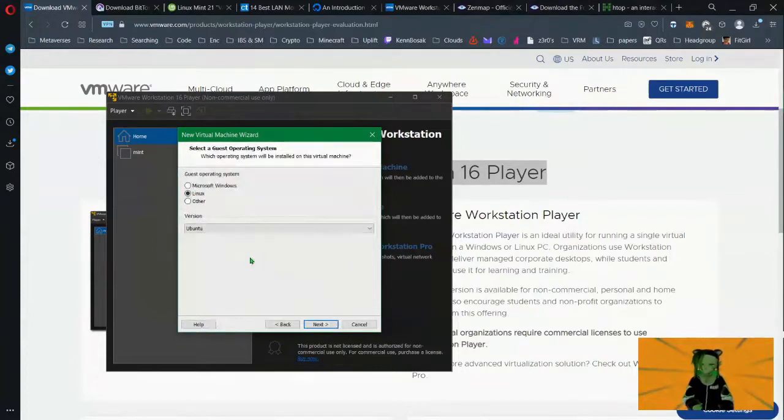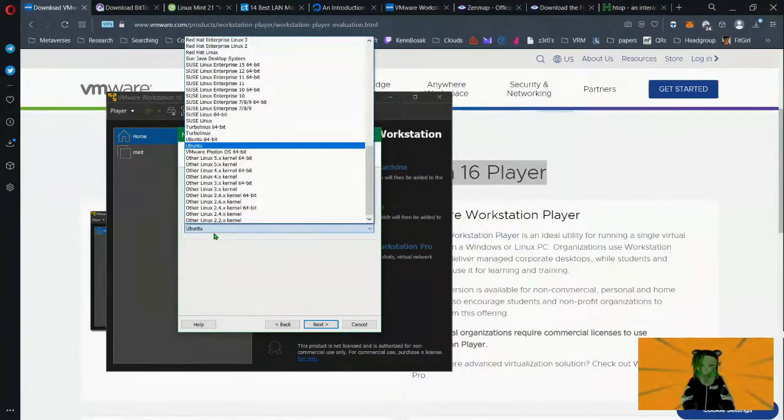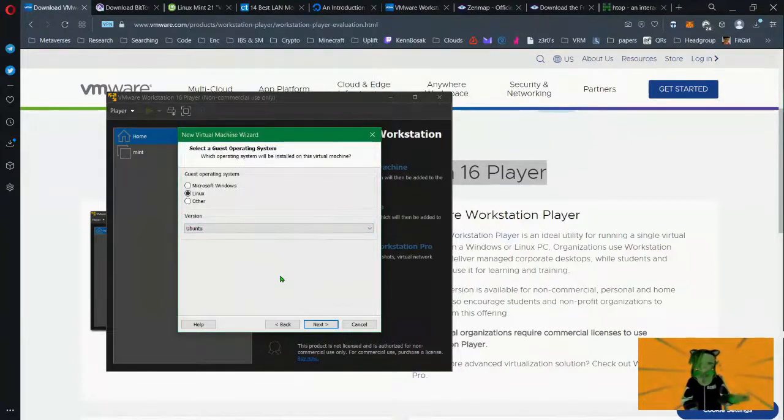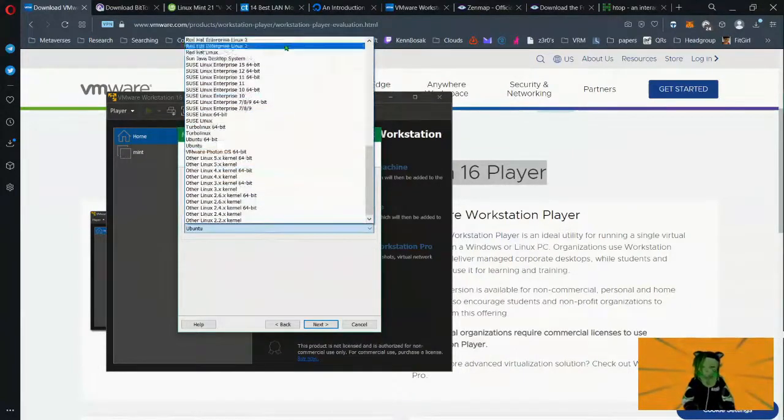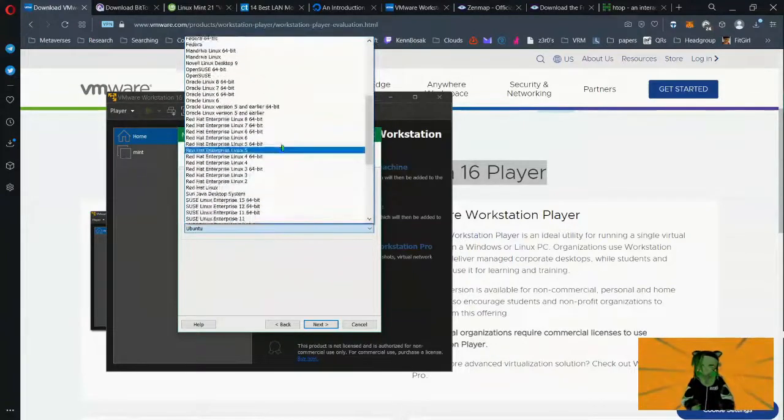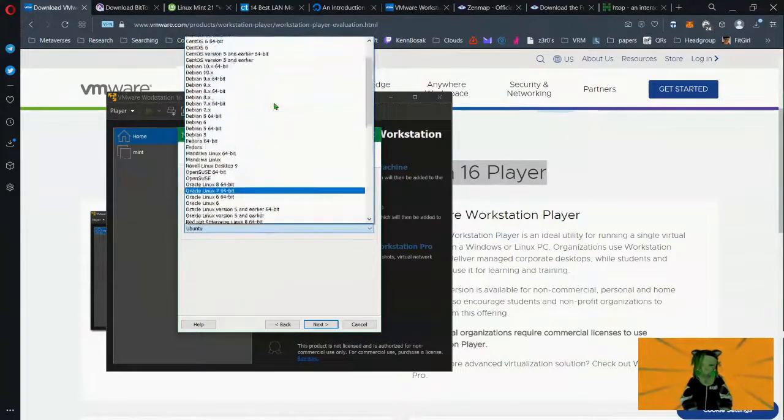And then here, the next step, because it doesn't know where it's at, basically it's got some predetermined guess. And actually, this guess ain't half bad. Linux, Ubuntu, both good. And you see there are generic Linux kernels, and that's more for a completely different type, and they don't go up to more of the newer standards. Ubuntu, though, does. And whatever it guesses here is probably going to actually work. The only other time you might want to change it is if you're on a Mac, you hit Other. If you're on Windows, you hit Windows. Because if you look in here, I don't think it has Mac in here. It does have old Javas though.